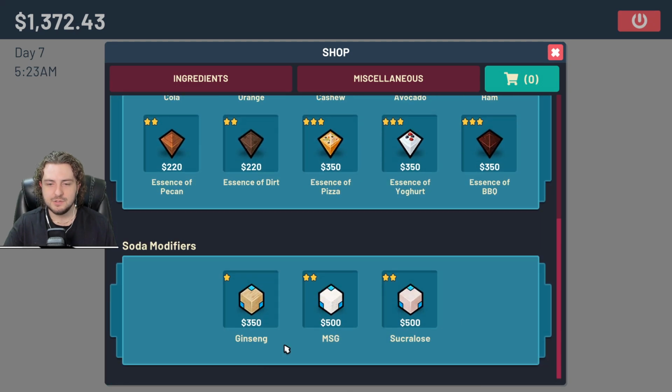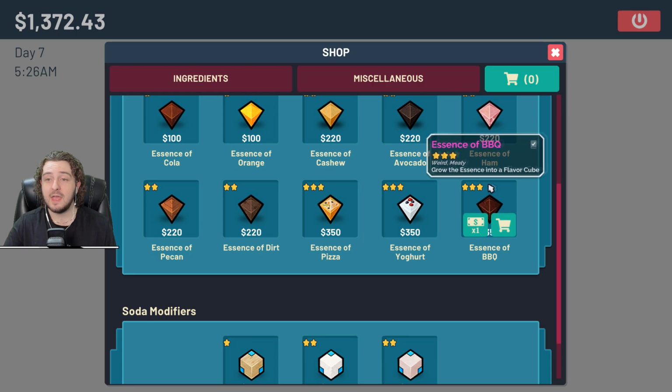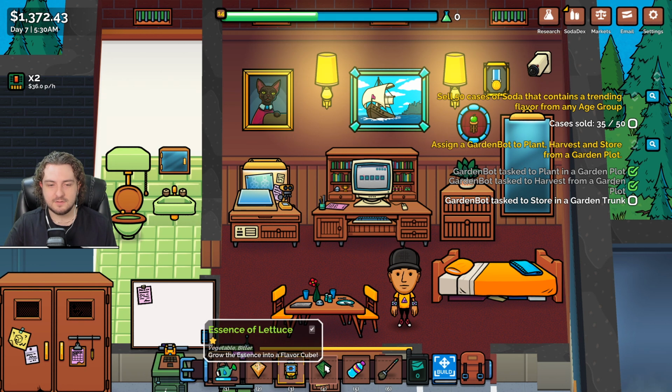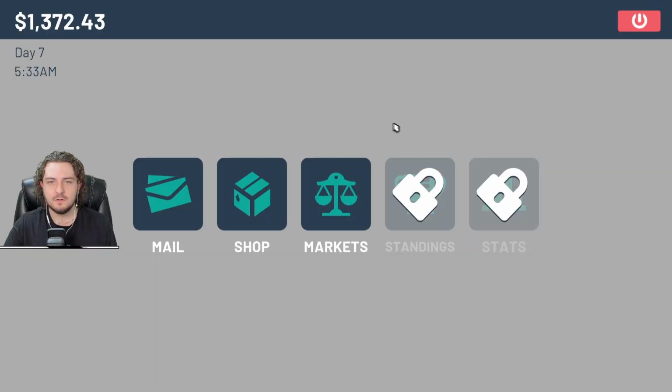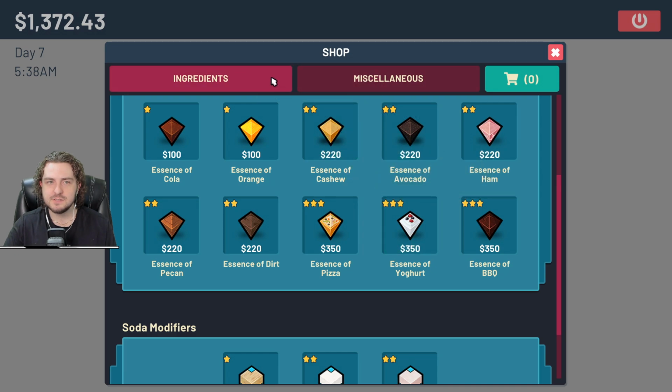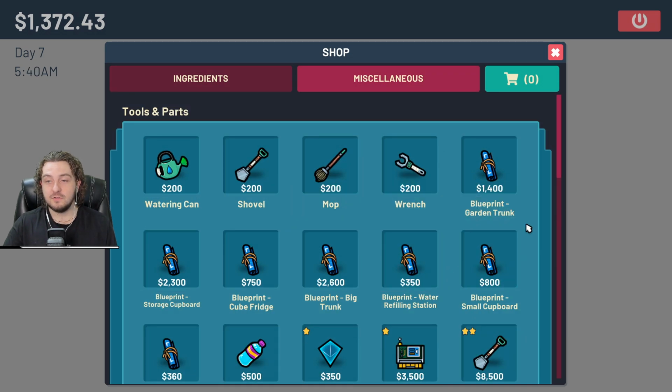No pumpkin. Ginseng. None of that. Barbecue. We have barbecue now. Oh my God. Right? So hang on a sec. So let's see here. Shop barbecue. Is that trending? Does it tell me if it's trending or not? It does not tell me if it's trending. This is something we need.